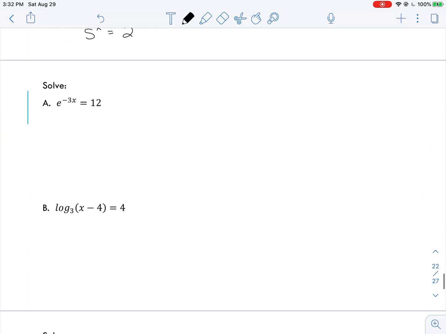All right, we have not talked about e to the x yet. So e to the x is called the natural base. It occurs often in banking problems. Its e is approximately 2.71, etc. So it's like pi. It's an irrational number. It never repeats itself. The inverse of e to the x would be log base e. And log base e is the same thing as the natural log, and we call that ln. So log e, or the natural log of x, would be the inverse of e to the x.